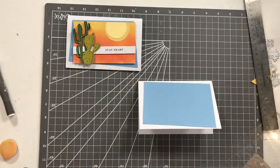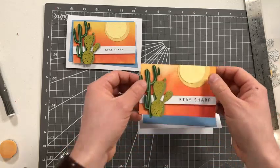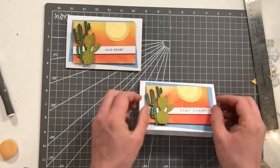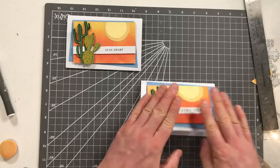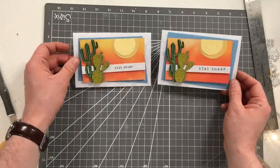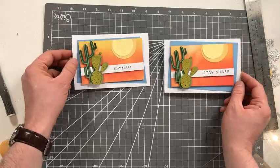So let me just see whether I can get the foam tape off a bit quicker this time. There we go, there's one done. Getting better at it. And two. And there we are. So I'm going to stick that at a slight angle. And there we go. So we've got two slightly different cards here.